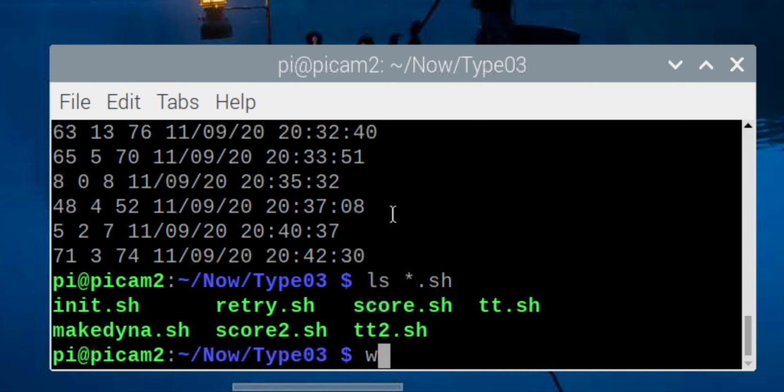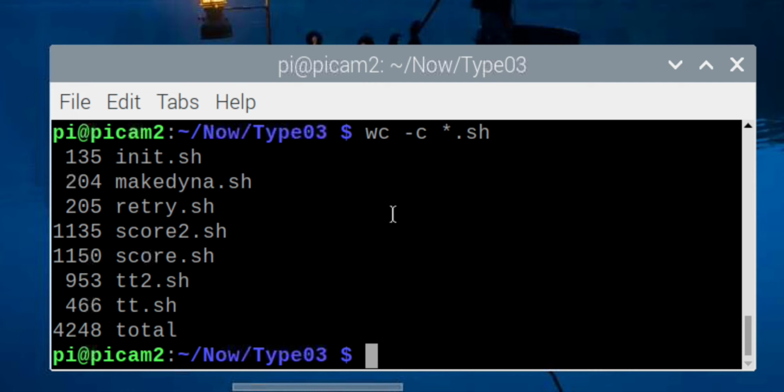I'm going to check to see how much these things are anyway, and the total is 4.2 kilobytes basically, and that's nothing. That's equivalent to 2 pages of text. So that's nothing. I mean, you can do this inside 1 hour basically if all you have to do is retype these things. So yes, I'm perfectly happy with this thing.